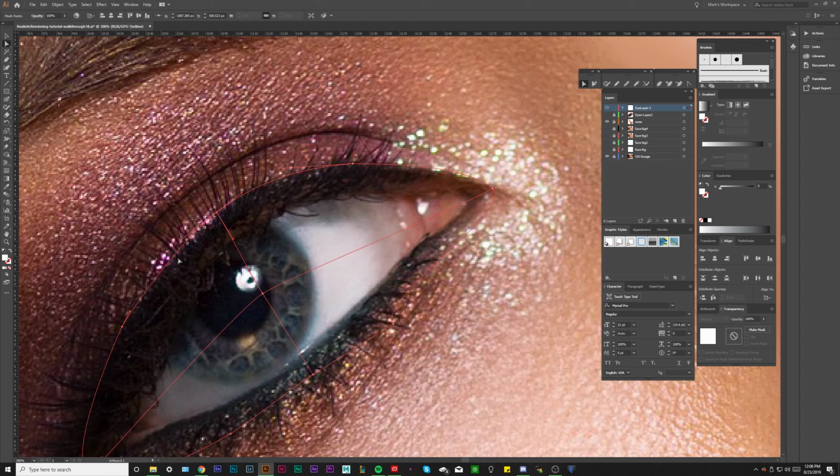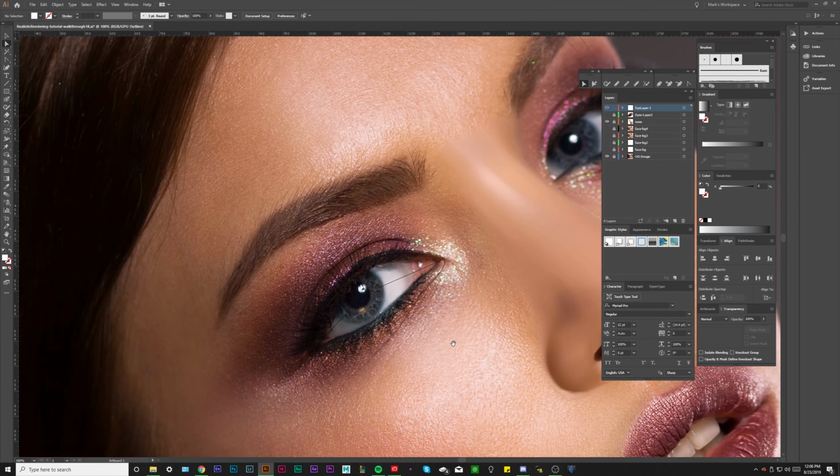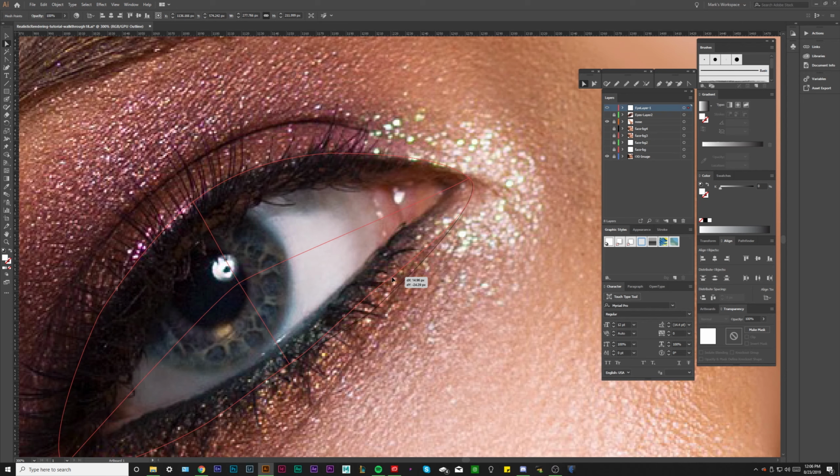We want to acknowledge shapes within the face. Everything is made up of shapes. If we're not looking for shapes or looking for ways to identify the face and break it down, then you're going to have a hard time doing this project. You need to be able to see in general where lines and color and light really change on the face.